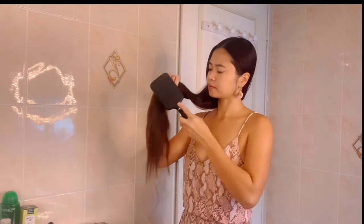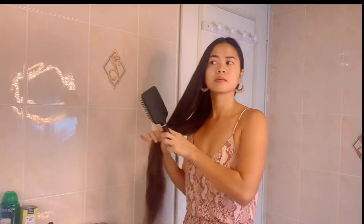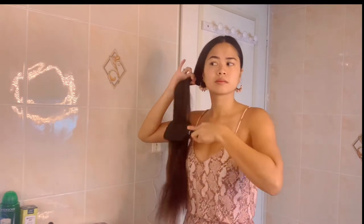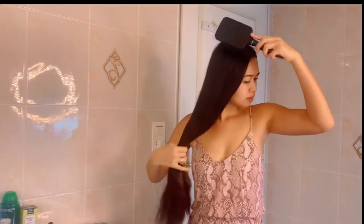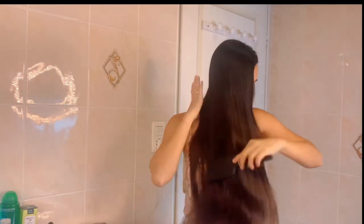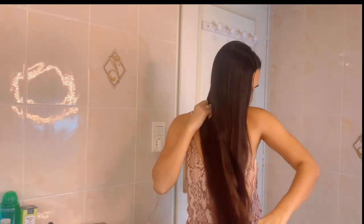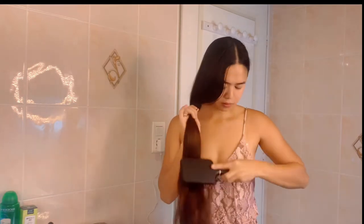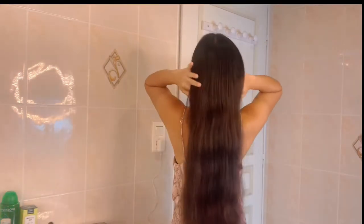Brushing hair starts at the end of the hair going up, so it's easy to brush your hair. Is it important to brush your hair every day? Yes — brushing stimulates the capillaries of the scalp, increasing blood circulation and the transport of oxygen and nutrients to the hair follicles. I don't wash my hair every day; I wash it two times a week. Some say this encourages hair growth, strengthens the roots, and diminishes hair loss.